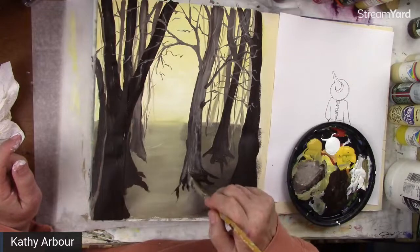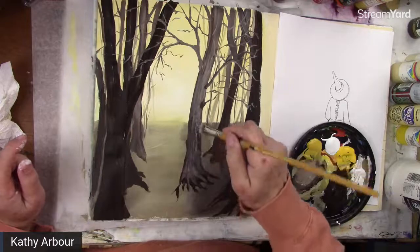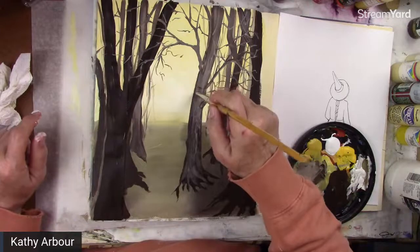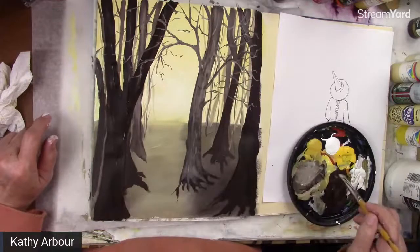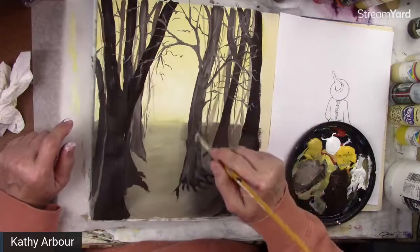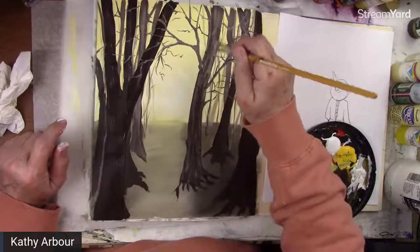Just thinking of the leaves, how they would go now. Put a few in those. You can also take a little bit of the darker and go back over on one side. Now the sun's probably shining from here, so this side would be a little bit darker. So I could put a little bit more dark in there. You can do as much or as little as you want.